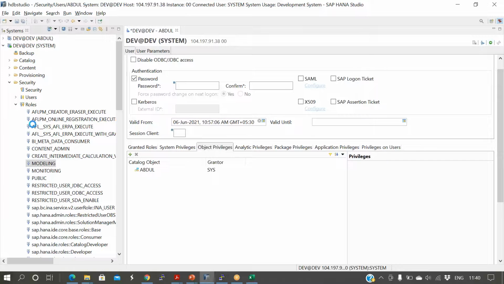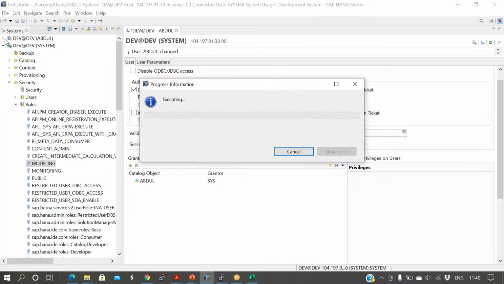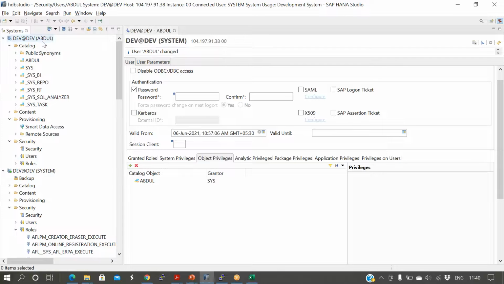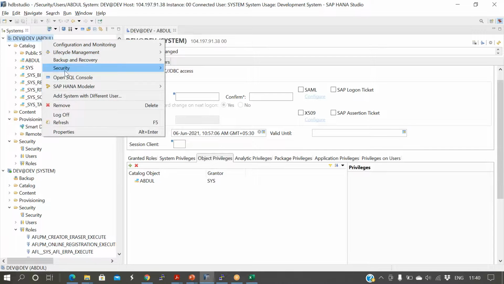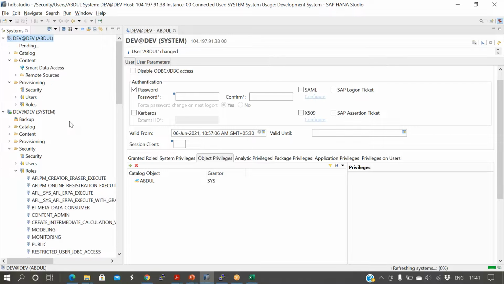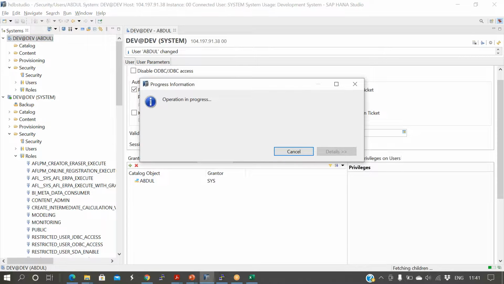So this Abdul user, I'm already logged in, and for example, if the Abdul user wants to do monitoring, let me refresh. If the Abdul user wants to do a monitoring task, they will create on the SIDs.